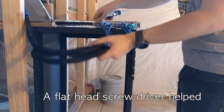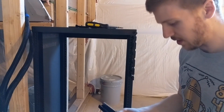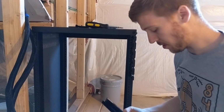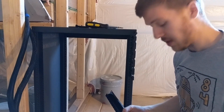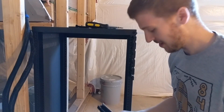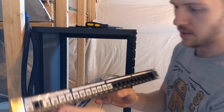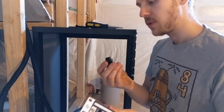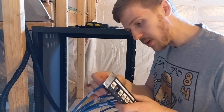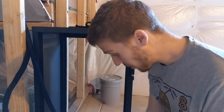Woo! Okay. Someone's going to be telling me in the comments, "Whoa, man, you're way too rough with those." And you know what? You're probably right. And when some of them don't work, I'll agree with you. Cool. So that's what it looks like. My gap there. My spare. I'm just going to put this keystone back in, just for the time being. They go much easier, funnily enough.